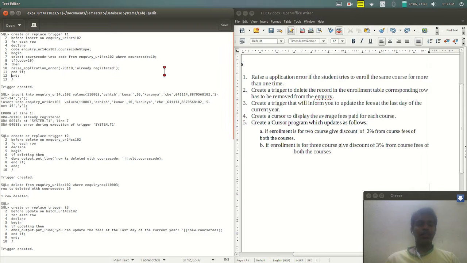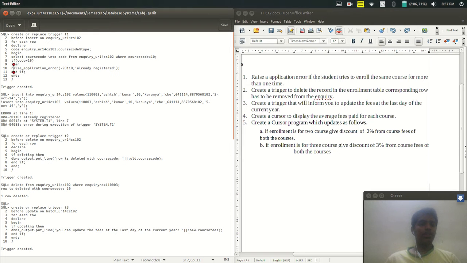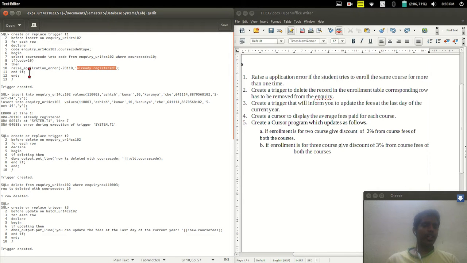So where the course code is 10, I return the course code into the variable code, and if the returned code is equal to 10, then I raise an error using the keyword raise_application_error, and the value ranges from minus 20,000 onward. Then it prints "already registered". Then I end the if and end the code, and the trigger is created.